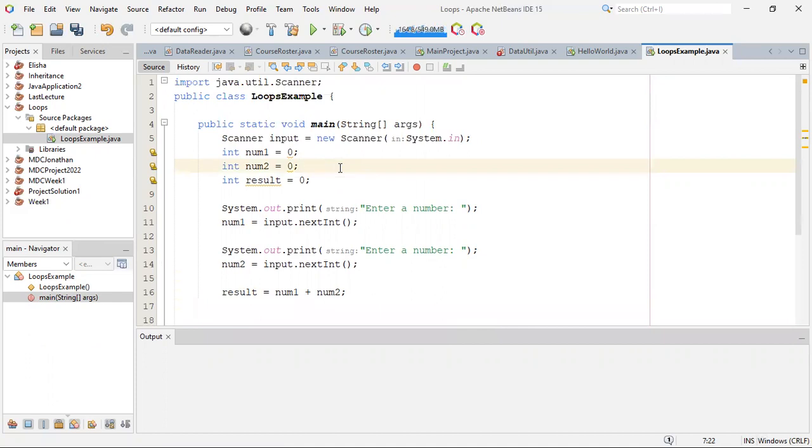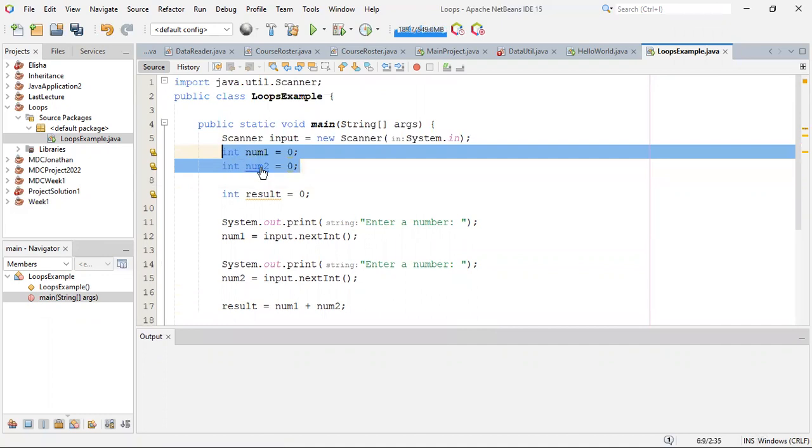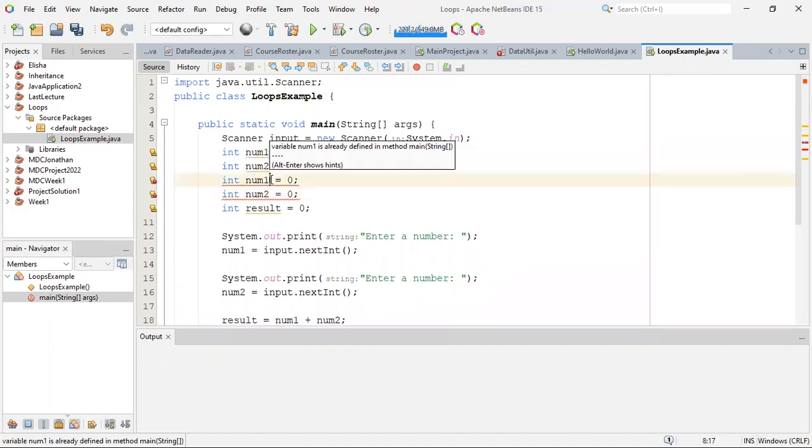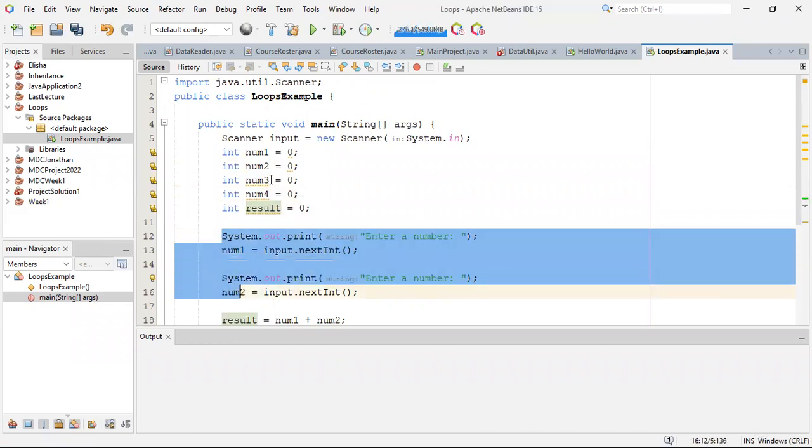So what happens if I ask you, please add four numbers? Create a program to add four numbers. No problem. Let me copy and paste the variables. Okay, I guess I got a pattern.